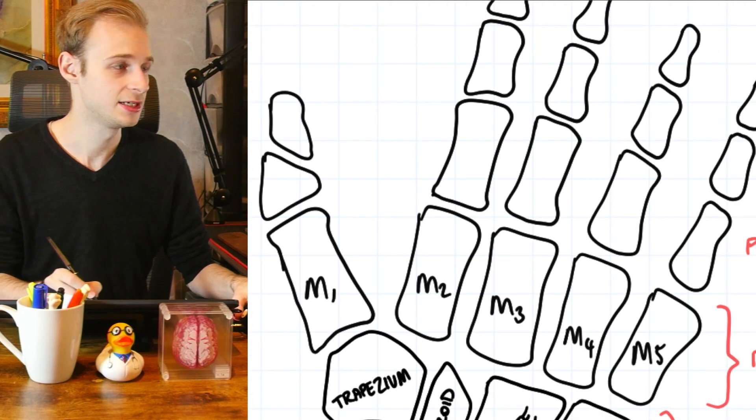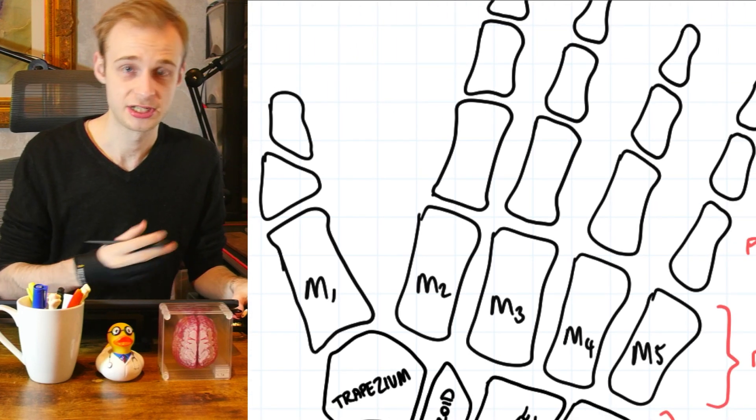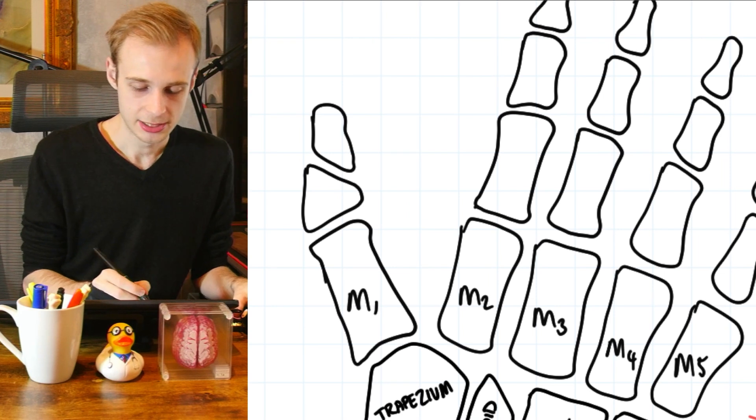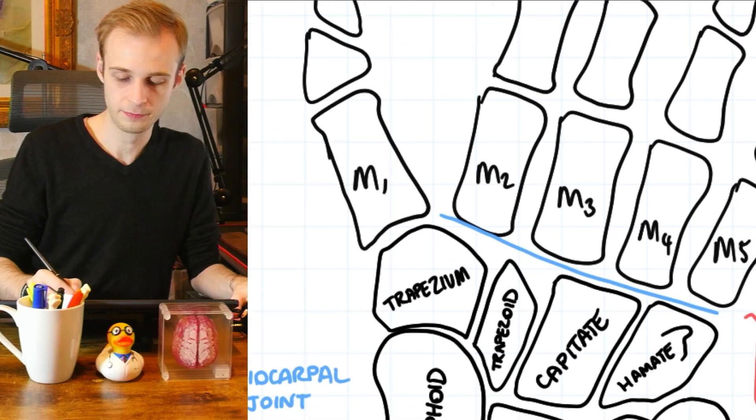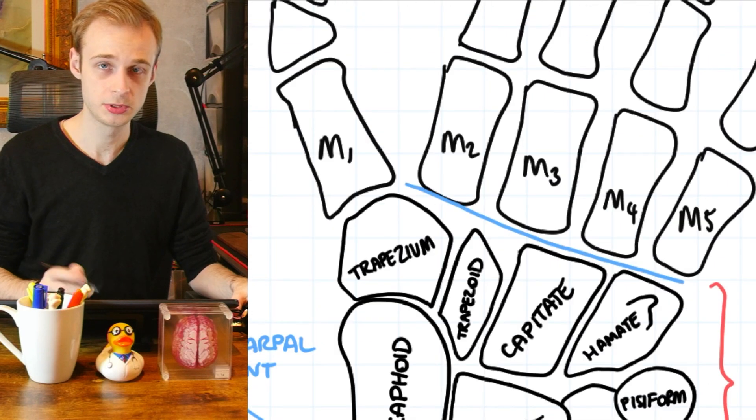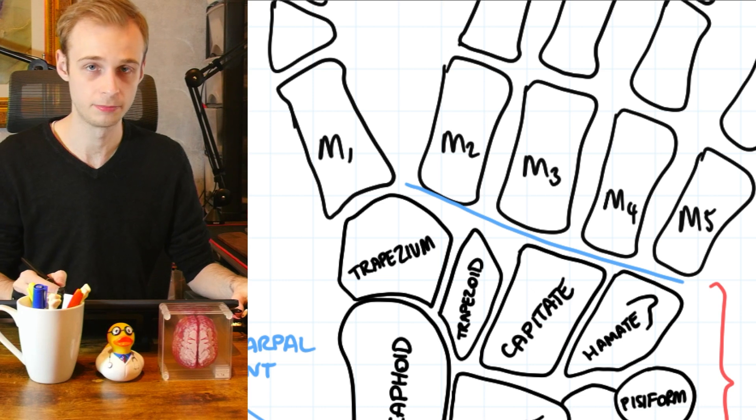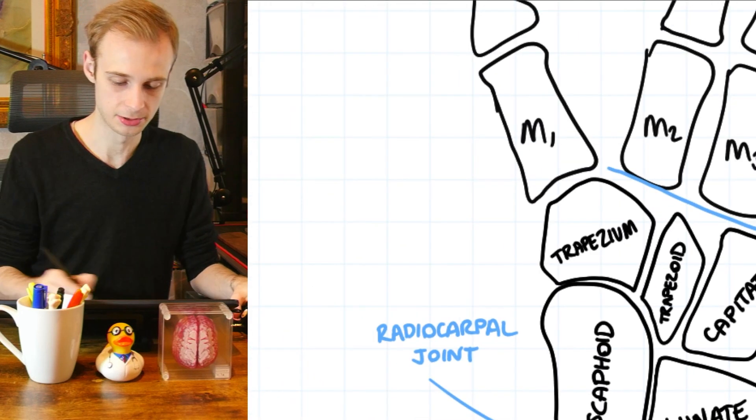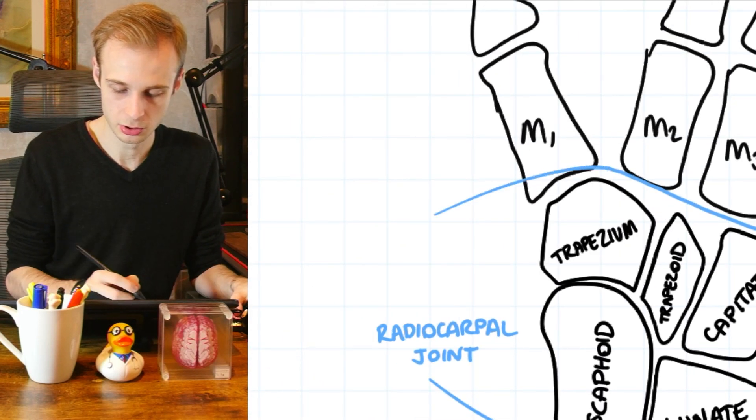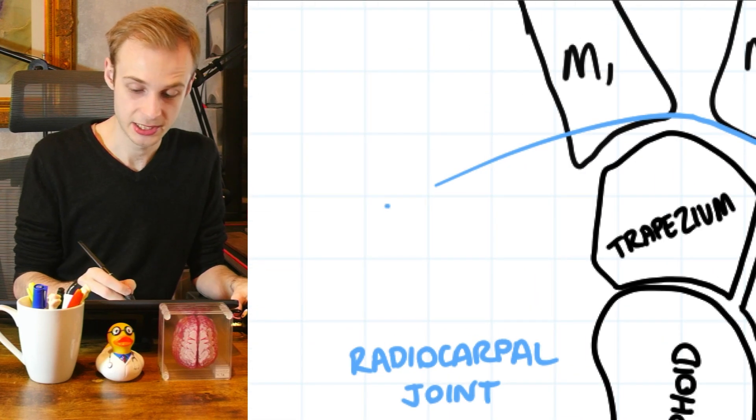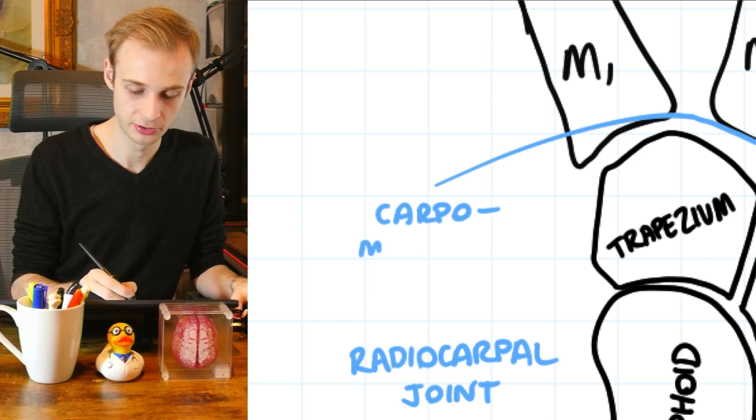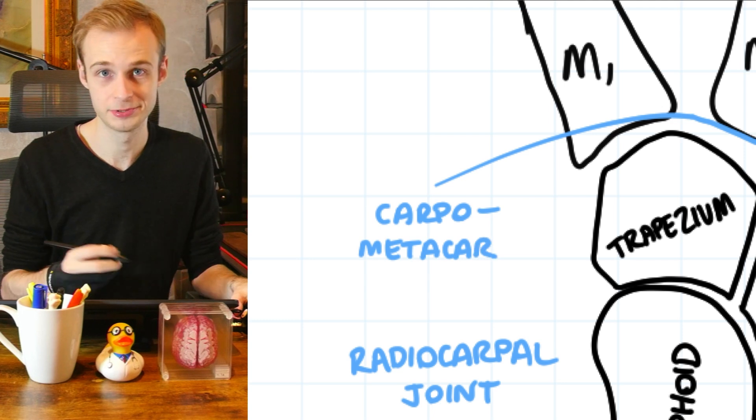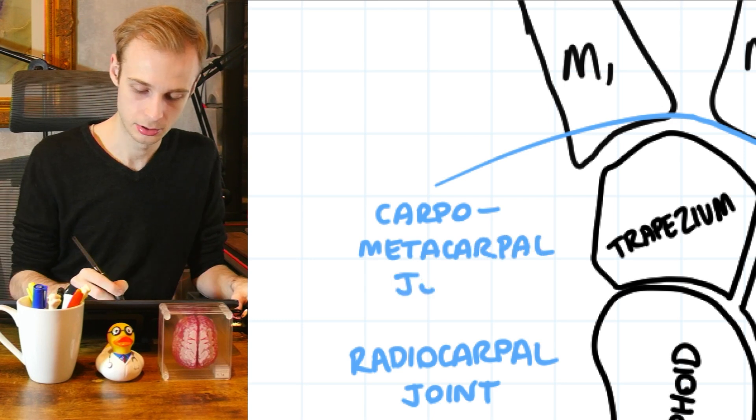And then when it comes to moving into the digits and the phalanges again, we simply name the joint that is taking place. All along here, for example, what do we have? We have the carpal bones on the proximal side, meeting the metacarpal bones, the knuckle bones, on the distal side. So I'm actually going to draw a label out here. And using exactly the same naming paradigm that we've been using so far, we call this the carpometacarpal, because we've got the carpal bones meeting the metacarpal bones, joints.